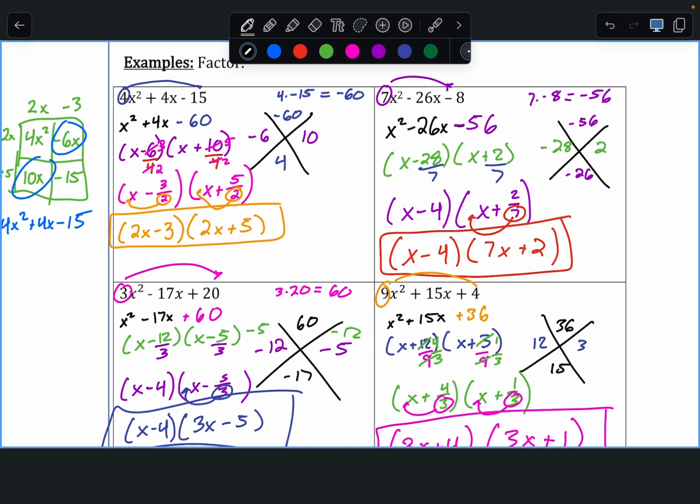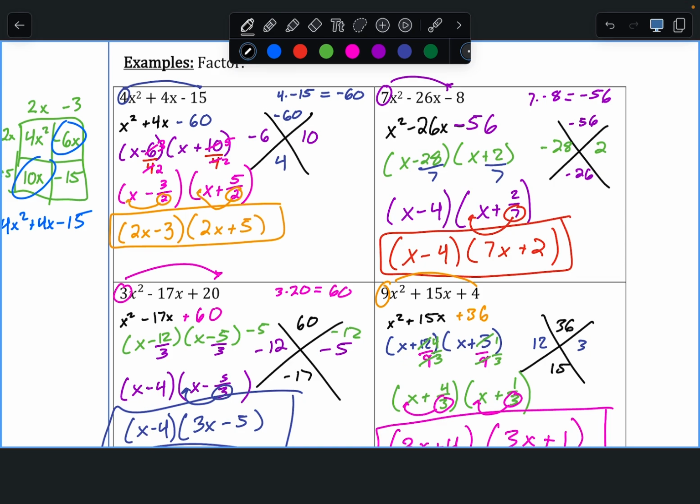Is it the same problems? Good job, Zay. We did the exact same problems two days in a row, and you guys didn't even know it. That is so cool. This was intentional. We did this on purpose. Why do you think we would do the same problems two days in a row? To show you that they both equal the exact same thing. Right, that either method works. It doesn't matter. You can do whichever one you want, and both of them work.